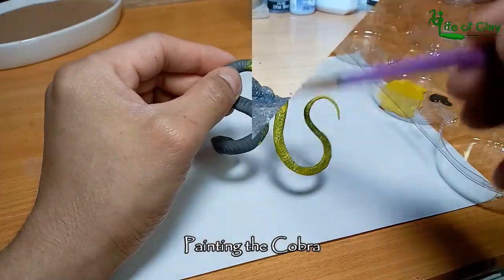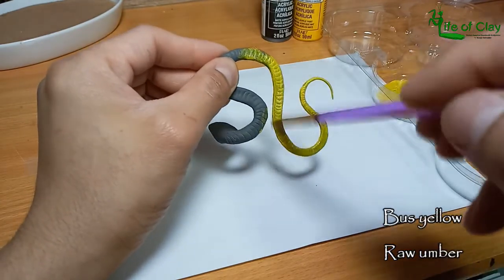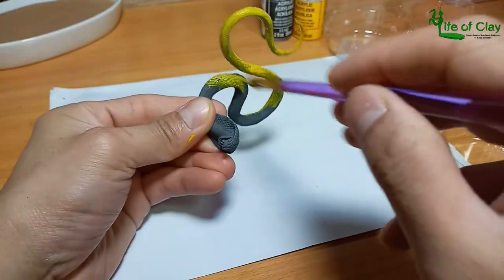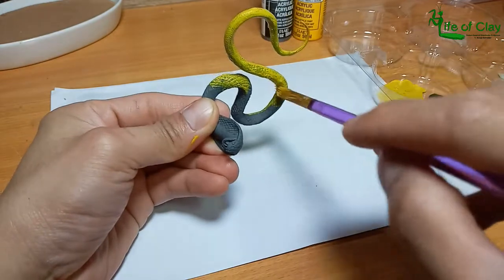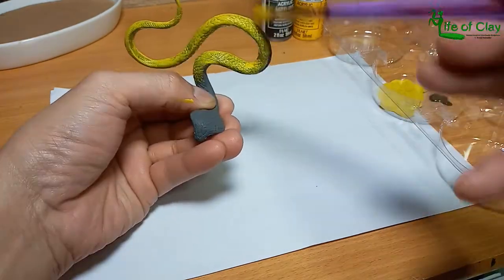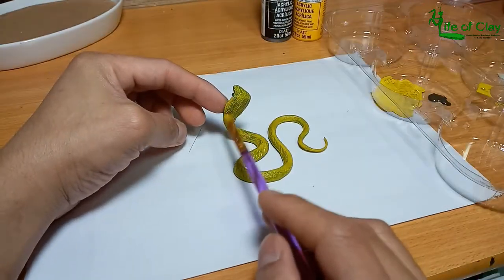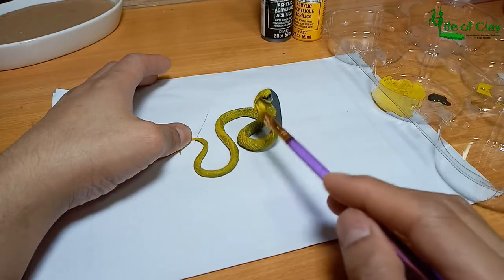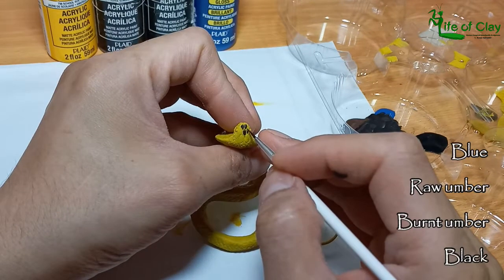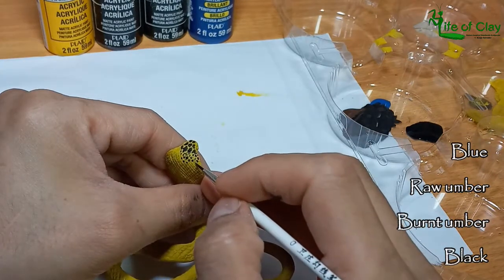And now let's start painting the cobra. I use bus yellow mixed with a little amount of raw umber for the first coating. I did 3 coatings of this mix. For the color of the scales, I combine blue, raw umber, burnt umber, and black, painting them one by one in an alternate pattern.